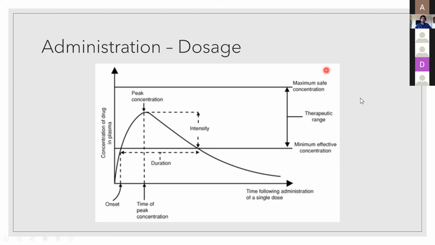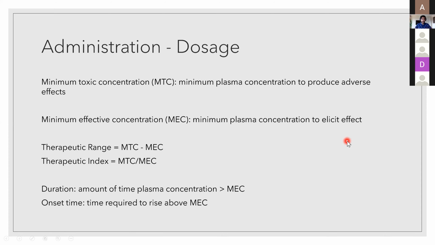Those are the terms that you guys need to know. And there is one more. So this slide essentially just spells out what I just described on the diagram. So if you want to come back and have a look in case you've forgotten one, it's all here. But there's something that was not on the diagram, which is the therapeutic index.